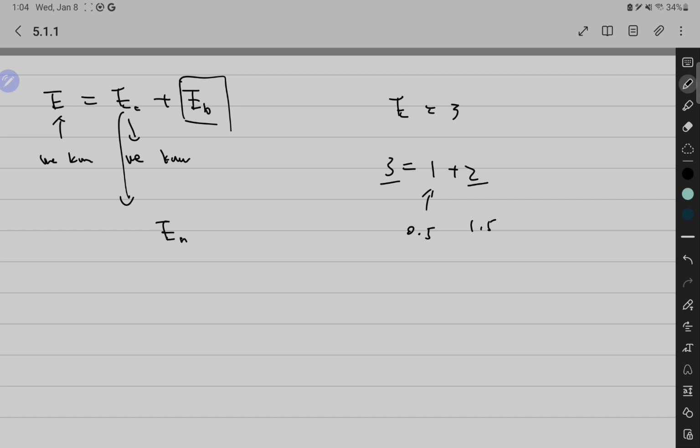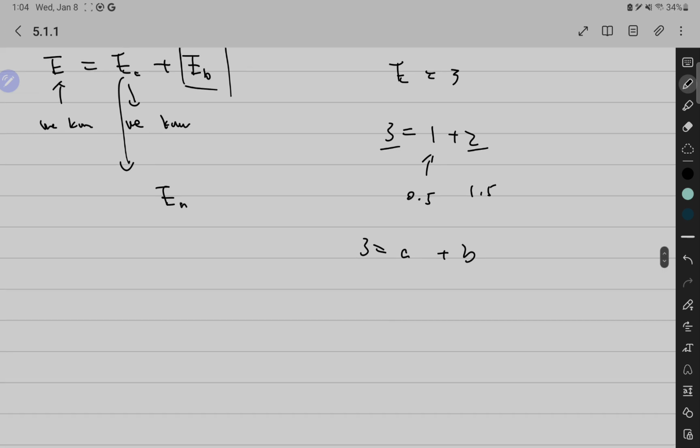This is the exact question that Einstein thought about, because 3 is equal to some A plus B, where A and B are both probabilistic. And when you determine A, instantly, somehow particle B knows its own value. That shouldn't be the case. Look at the different cases I made here, right? The first term A could be 0.1, could be 1.5, could be 1, right? So it's probabilistic. It's not a determined fixed value at a certain point.